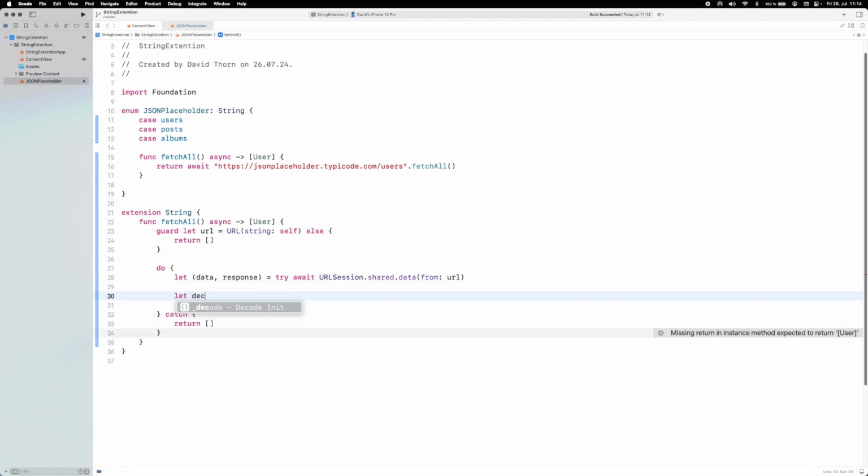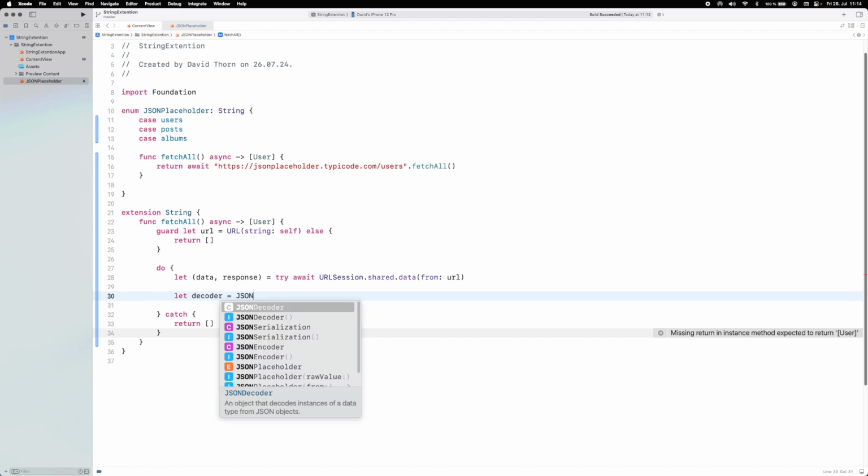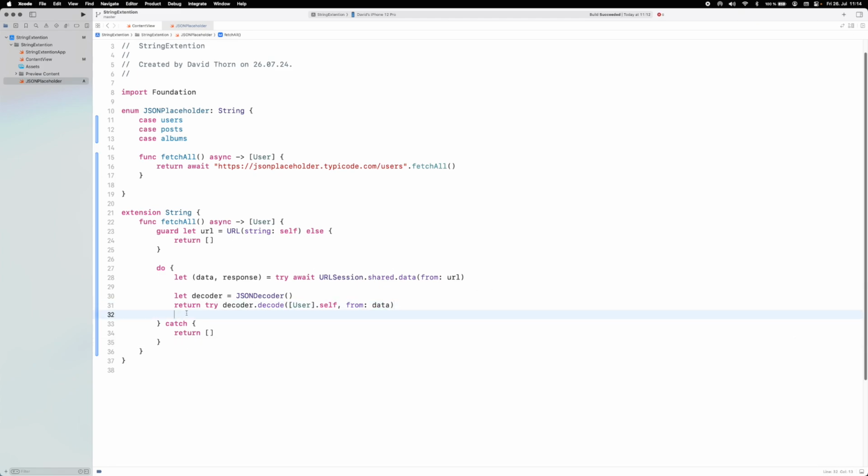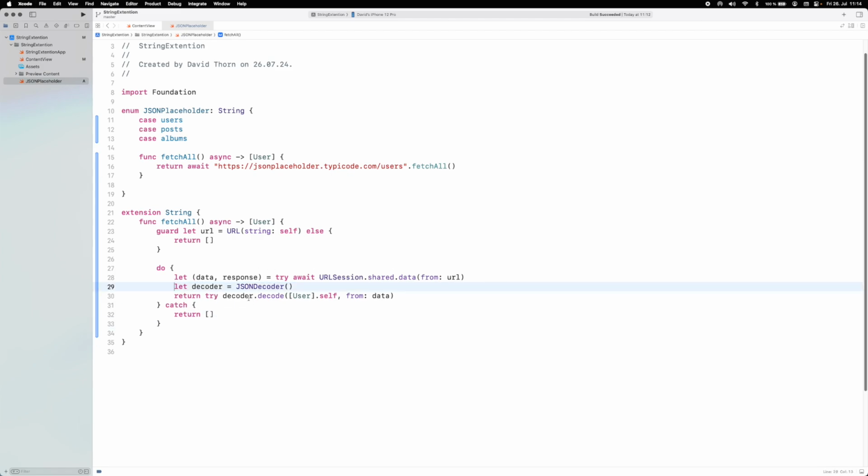Next thing we want to do is take a decoder. So let's create a JSON decoder, and from here we can say try once again, decoder decode. We know the type that we want. We want user, and we can then say self, spelling it correctly, and then say data here, and we are all happy. We don't care about the error, so we can let this try here. If it throws, it comes into the catch anyway, so we don't have to wrap it within its own do catch block.